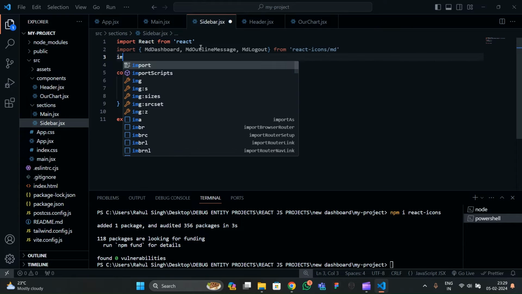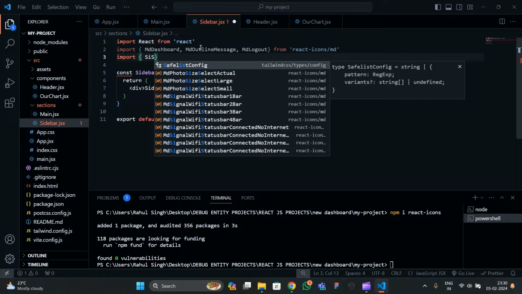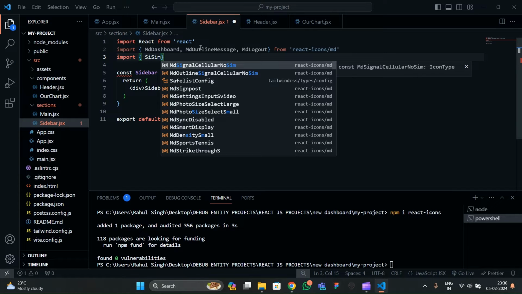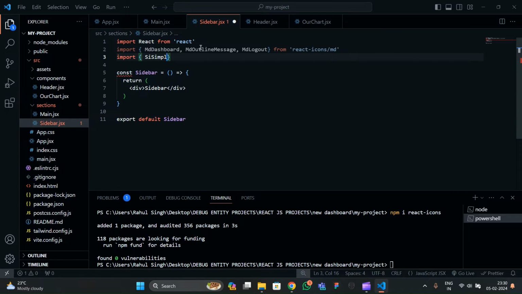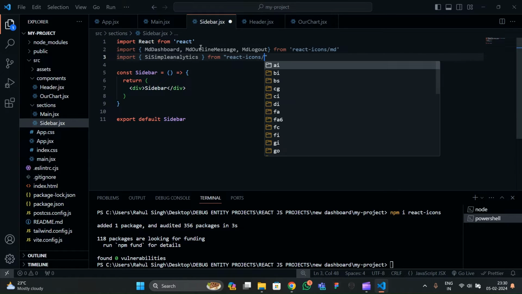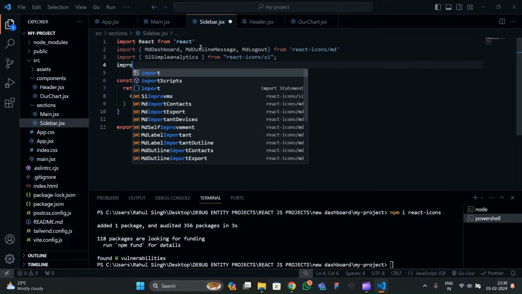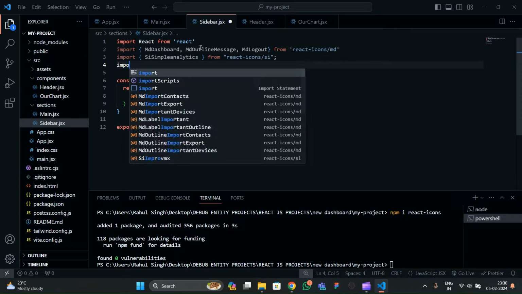After that we have to import SiSimpleanalytics from react-icons/si.